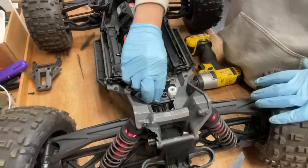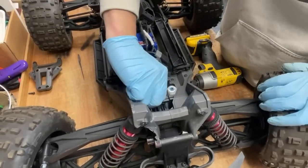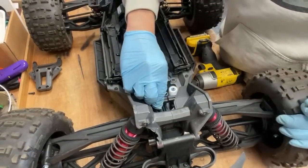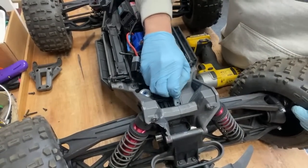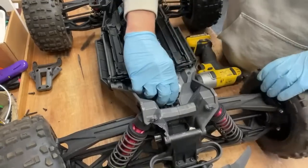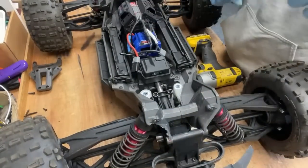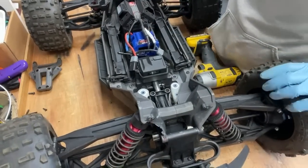Waffle Waffle from California says 65 Baja. So these are very similar to work on as the X-Max, a little bit of difference here and there, but very similar. Right, I've got an armour to work on as well in a minute, so we're going to fix this one, then we're going to get onto the armours.